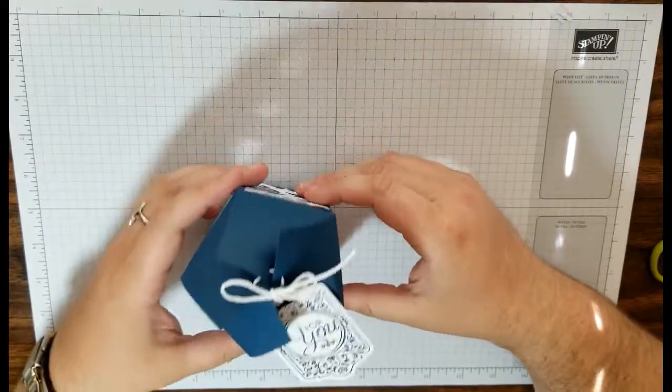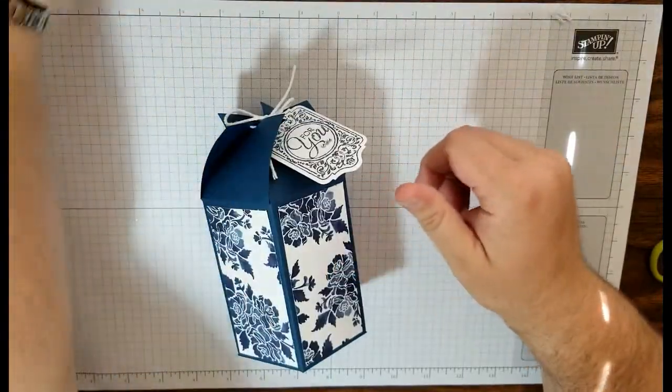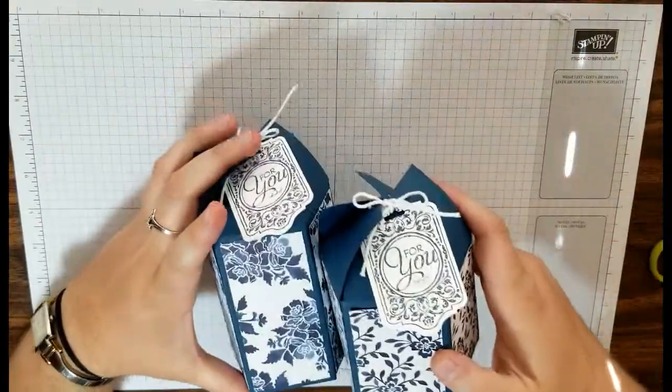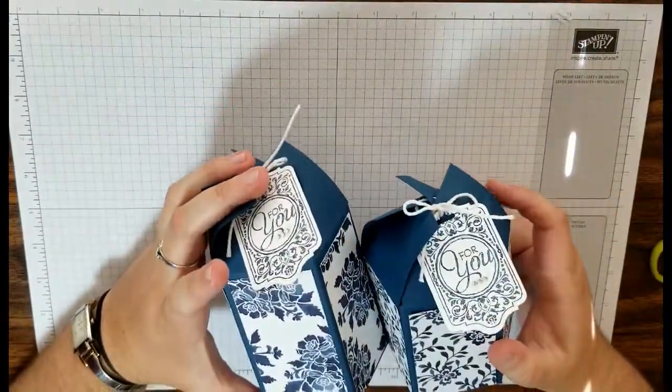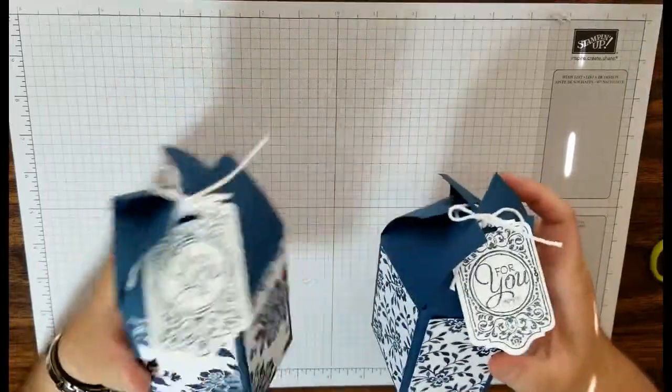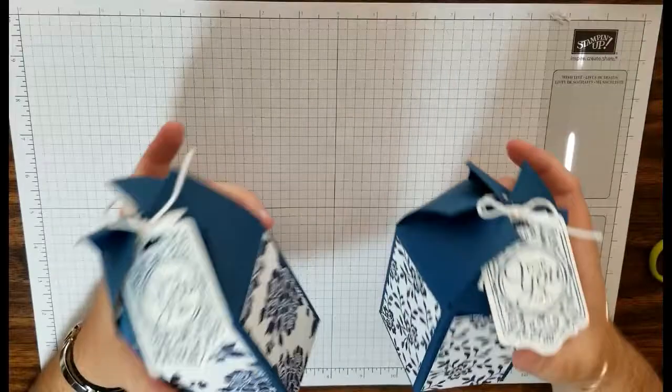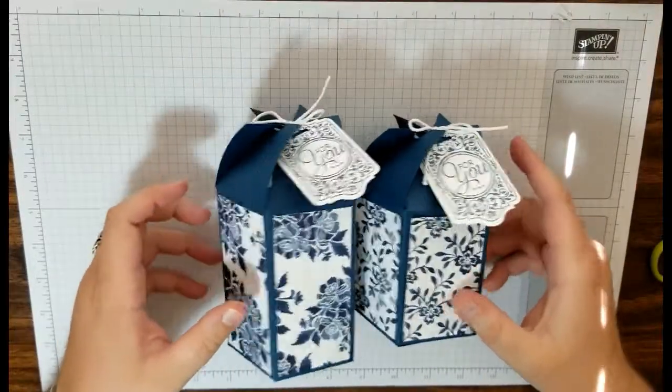So this is my lovely 5-sided box. This is slightly larger than this one here. I changed the dimensions just a little bit. I was having us cut the paper, and that just seemed silly after a while. But there we go. It's our lovely 5-sided box.